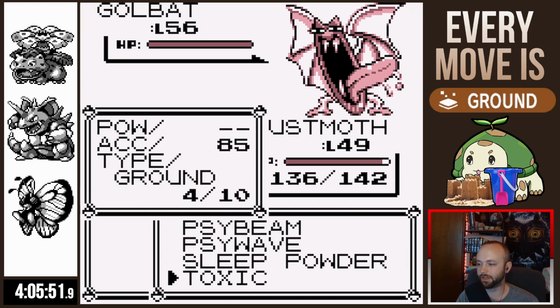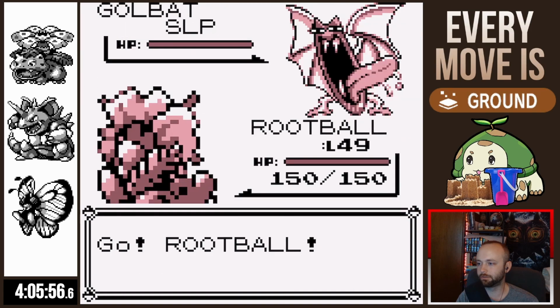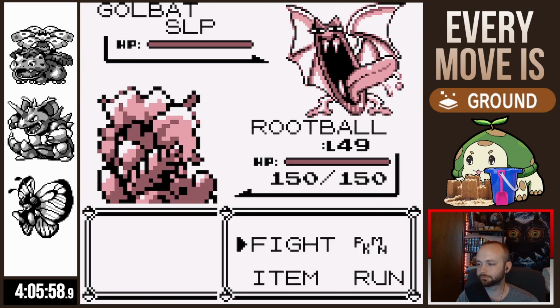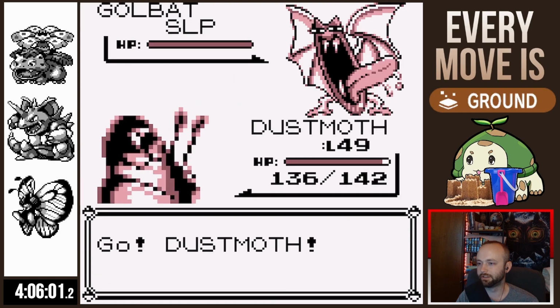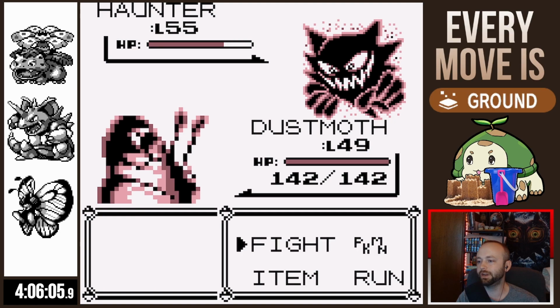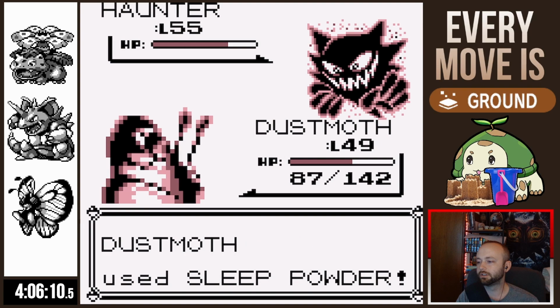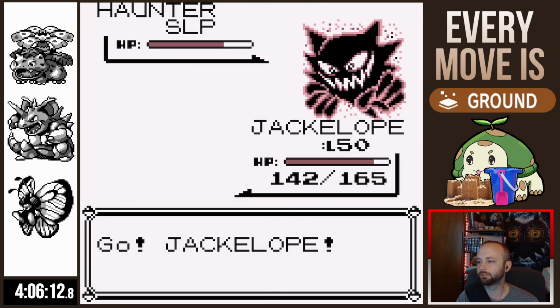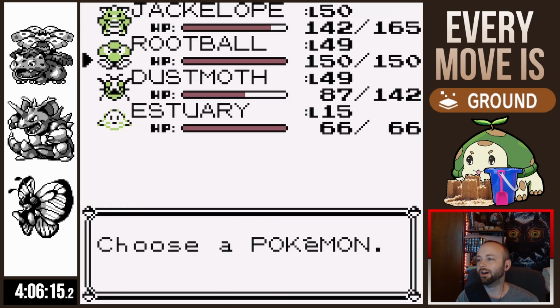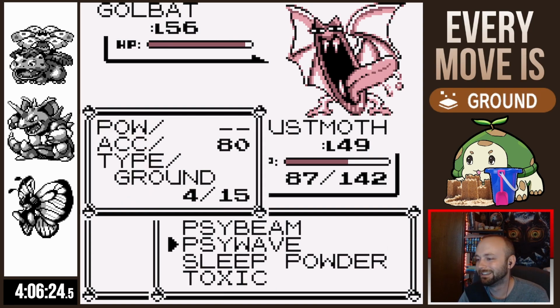We have to swap into Dust Moth. All right, Sleep Powder. We got Sleep Powder going. Football, we need Leech Seed going. All right, so swapping into Dust Moth. And Psywave. Oh, shoot, you made me waste a Psywave. That's cheap. All right, Jackalope. We can take out this Haunter. Are you serious? This sucks. And Leech Seed goes away.